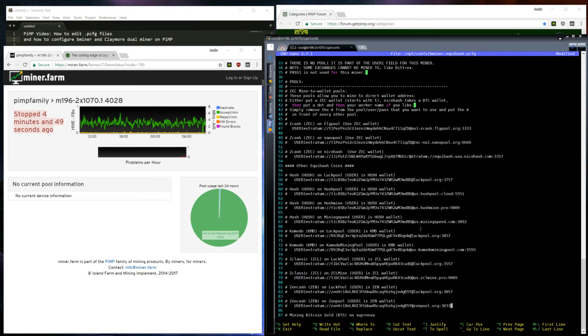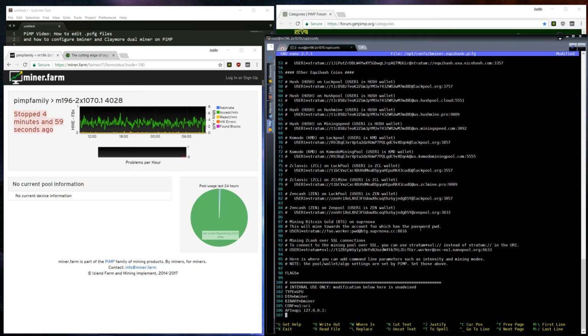So the Equihash miners we have provided because we want you to see an example of and easily mine as many coins as you want. So many of the popular coins, we try to have a minimum requirement for them.